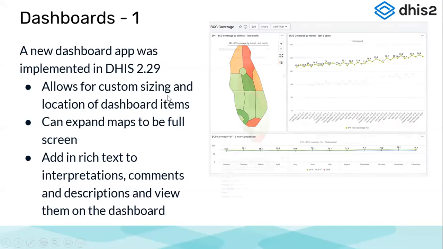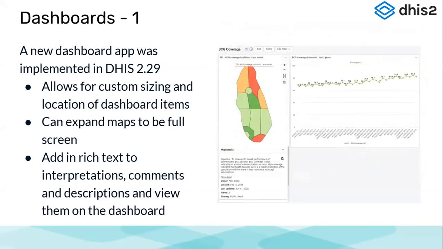And then in addition, there is support to include rich text in interpretations. So in dashboards, for example, you are seeing the maps item in this dashboard, and under this map dashboard item, you can write an interpretation. The interpretation could include a description and may also mention an action that a person has to take in case you note some kind of change or some criteria is met, which is expected in this particular dashboard item.